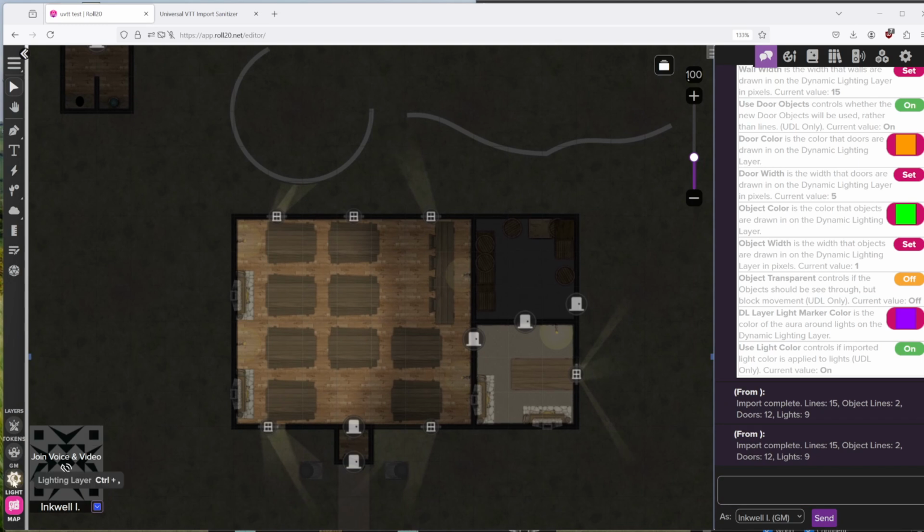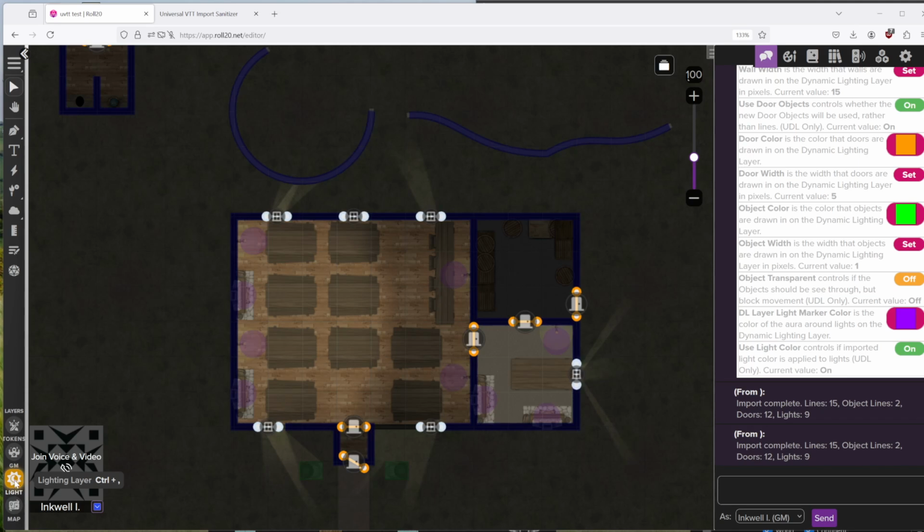If we go to the light layer, in fact, you're going to see it a little bit more bluntly. But you can see where all the doors are marked and where the windows are marked, and here are the objects here. And you can see that, yes, in fact, our circle and our curved line did work.